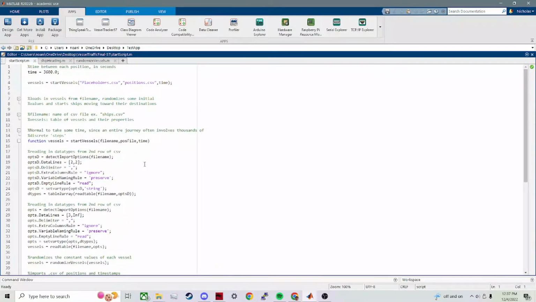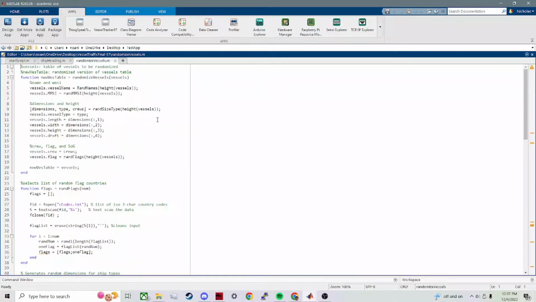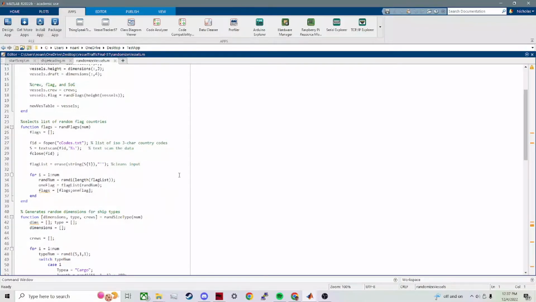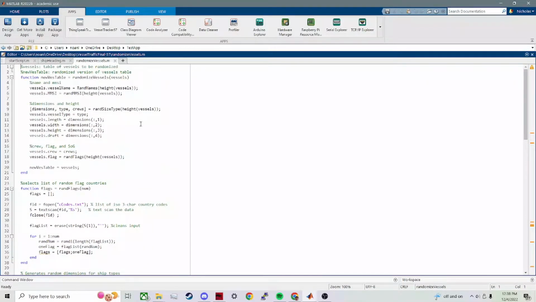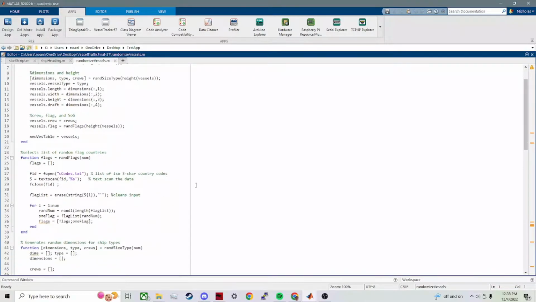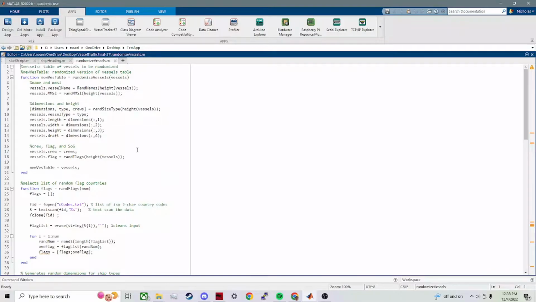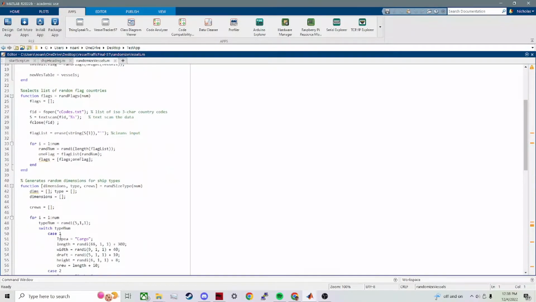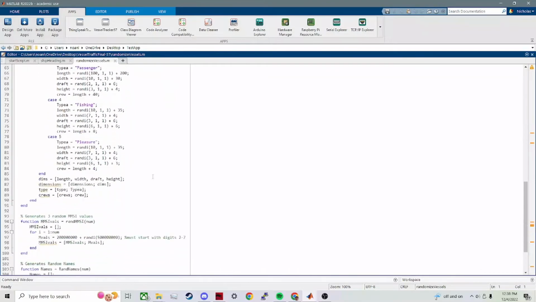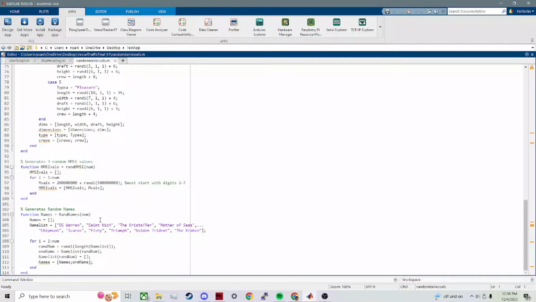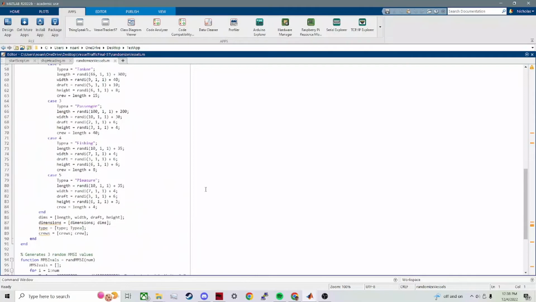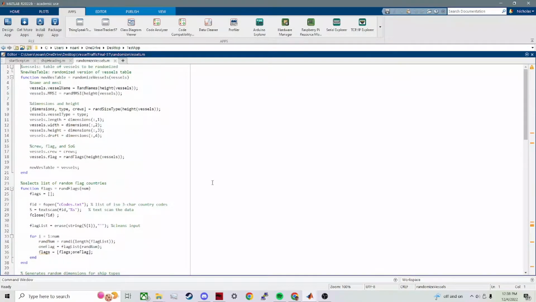And then after that, we just randomize vessels, so that's another function. For each of the constant aspects of the vessel, like the length, the height, and the width, things that don't change, the name and the MFStat, that's what this function randomizes. There's a few different sub-functions in this, just to compartmentalize it. I know Nicholas helped with some of these names and stuff. He did other names. I just kind of modified it a little bit to work with my table.